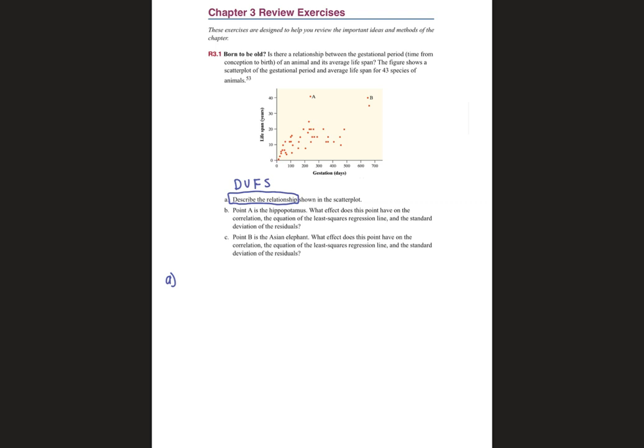It's definitely not strong, at least as far as a linear relationship, because it's kind of curved. If these points weren't here, it would be pretty strong, and a curve would be there. The least squares regression line would go through here if these points didn't exist. But I think these points are going to kind of drag it this way, maybe. Okay, so that's just a moderate.